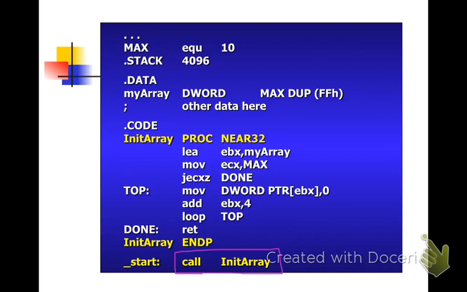The same thing happens in any language, and we can indicate where we want the starting point to be when we link and load this code. So here we indicate that we want to start execution at this label, start. First thing start's going to do is call this function. Okay? Now, let me talk about call.